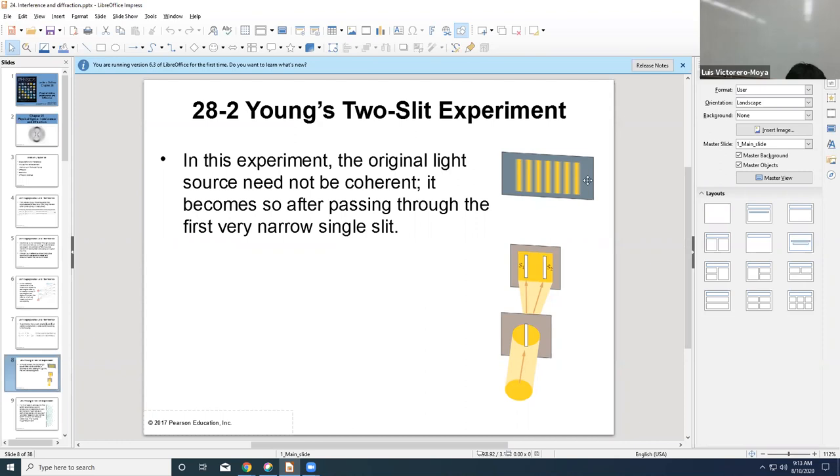So that's the idea of light behaving as a wave and as a particle, and also particles having a wave behavior. We're getting right now into sort of an introduction to quantum physics. The idea of quantum physics is that reality doesn't behave the same in the quantum world. We're talking about subatomic particles. That was the first idea, the fact that light behaves as a wave, but we know from Albert Einstein that light also has a particle behavior. That's what we call the dual behavior of light.